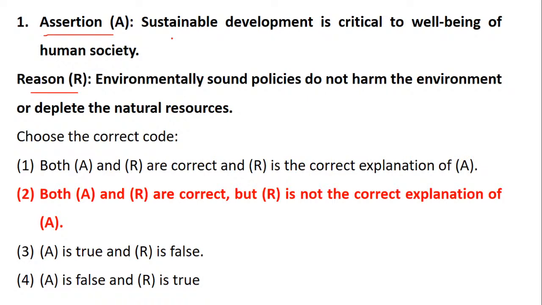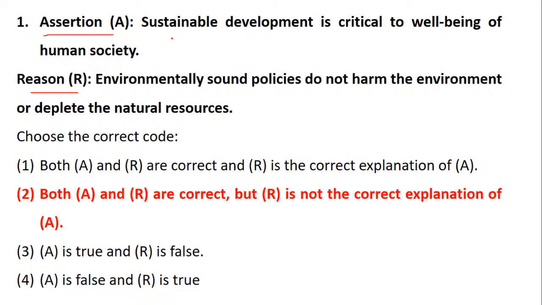Second, environmentally sound policies do not harm the environment or deplete the resources. Yes, correct. The statements individually are correct, but if we link the reason with the given assertion, it does not fall into place. So the given explanation is not correct, but individually the statements are correct. Is it clear? With these assertion and reasoning questions, no doubt you have to understand the concept, but you have to read it in such a way.